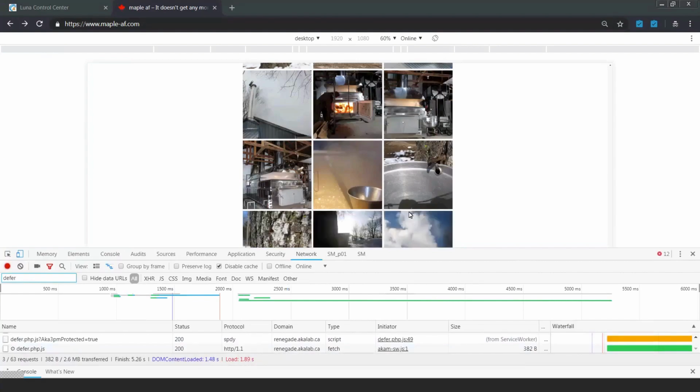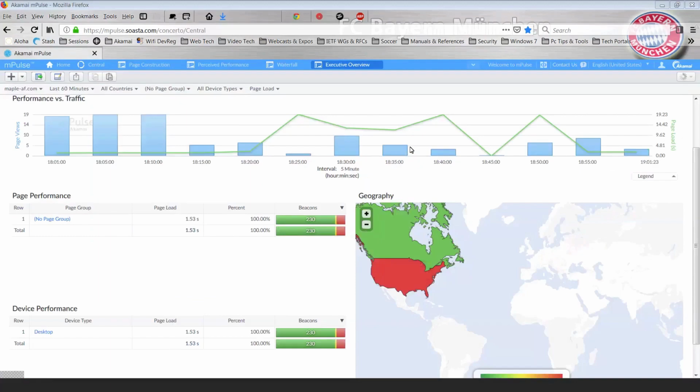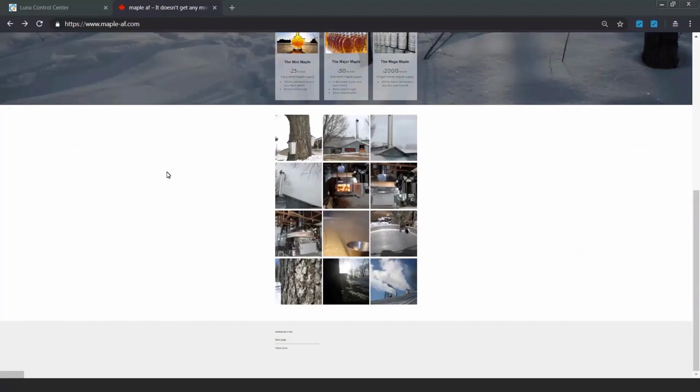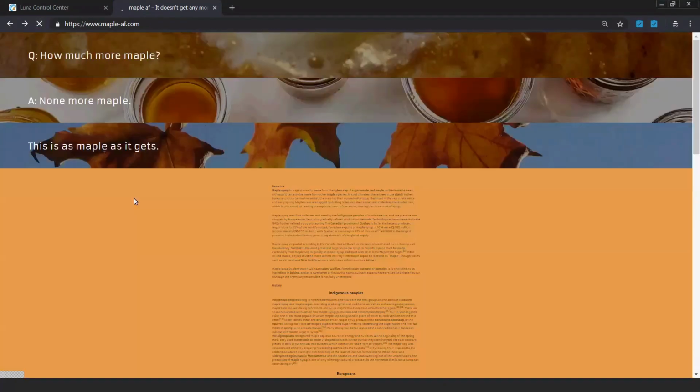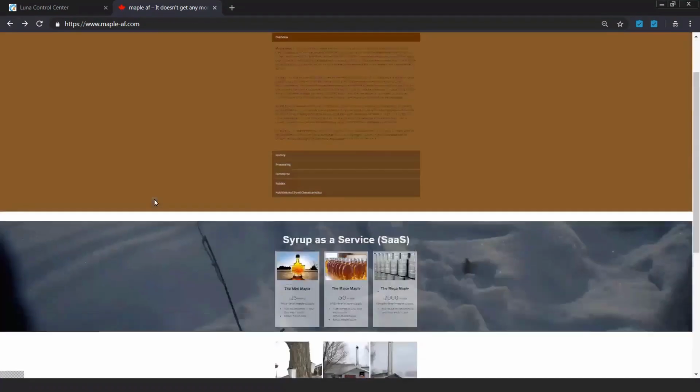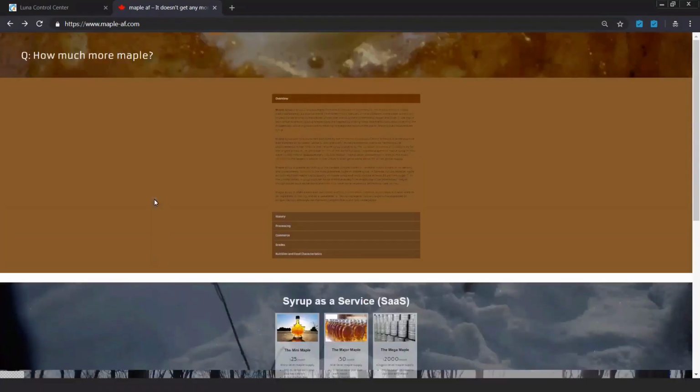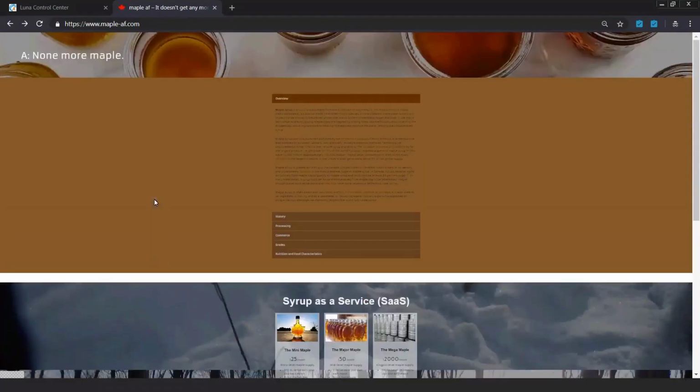I can even go back to the Impulse dashboard and notice that my metrics now have been updated. My page load has gone back down to its normal value. Additionally, there's no visual breakage on my site, so the actions that were taken have not affected my site. So this is a lot better place than we were before we used script management.